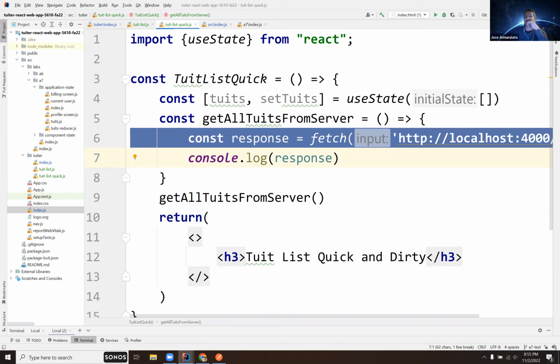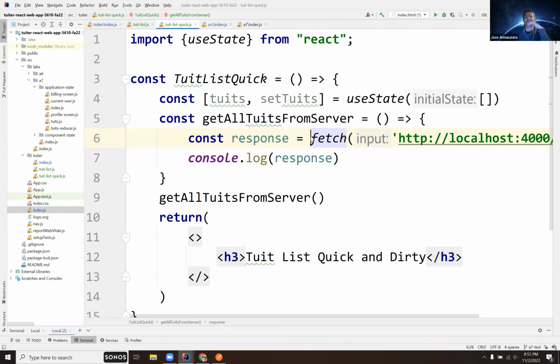Fetch is asynchronous, and what it means is that the JavaScript thread is not going to stop here to wait for fetch to complete.